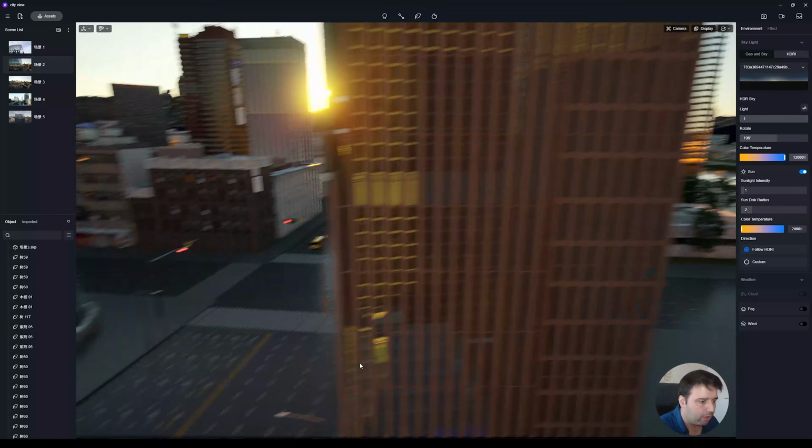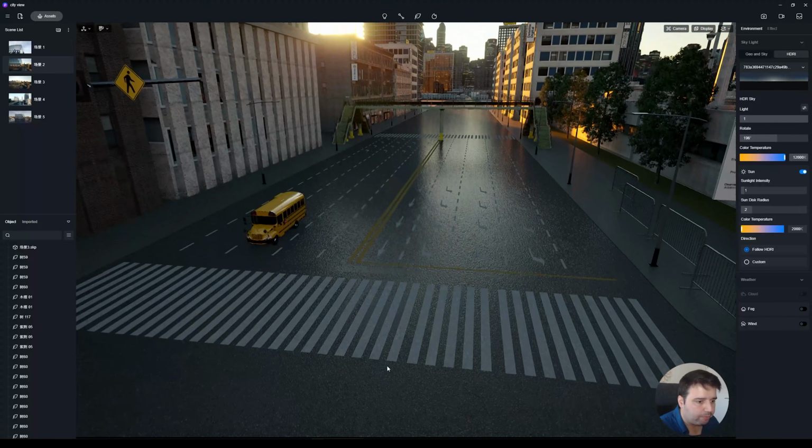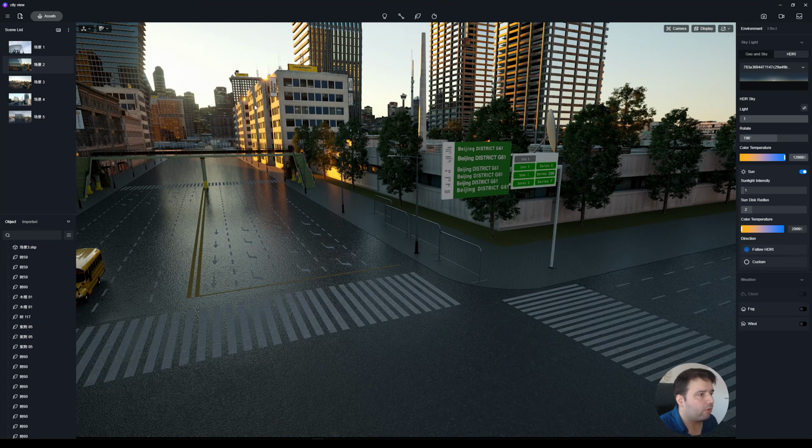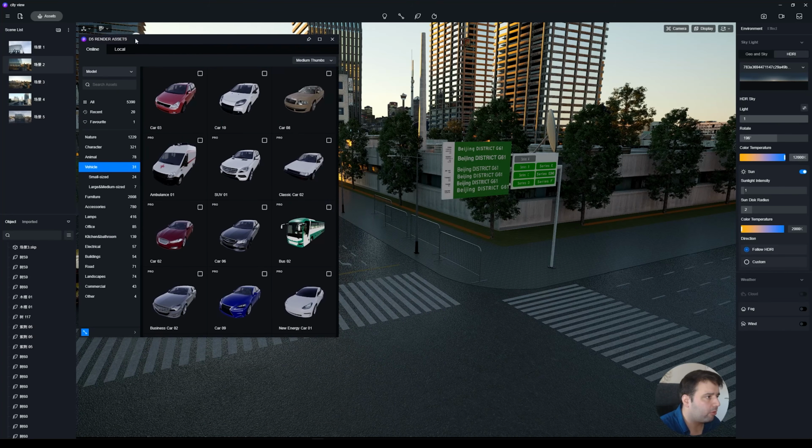So let's go here, on this road, let's go to path, and we have here vehicle. We have here some vehicles, so let's select a couple of them. Okay, I think this is enough.